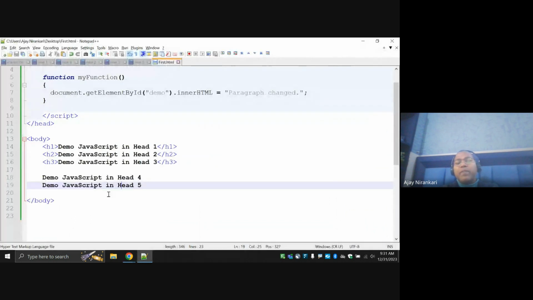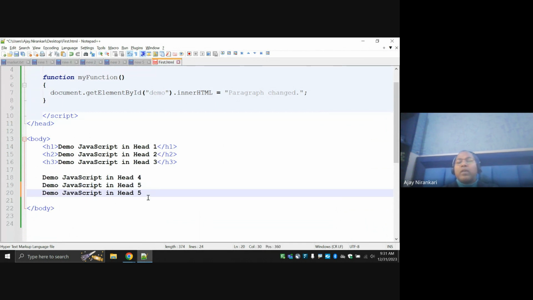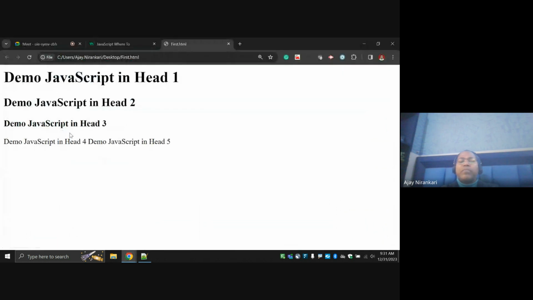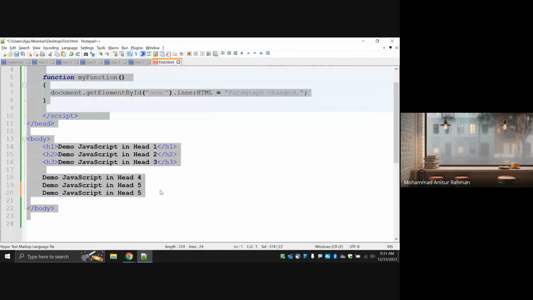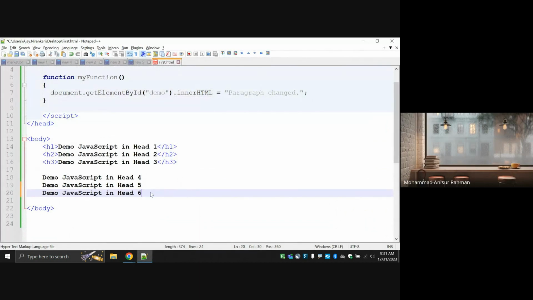Why? Because by default, whatever you write in HTML, it cannot understand that you are writing a new line. By default, it understands simple text until you use something to say, hey, I want a new line. Notice they are the same one line, 4 lines, right? 5, 6.